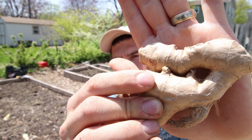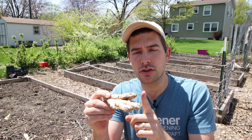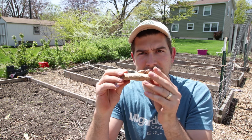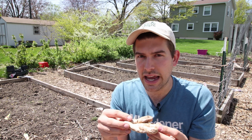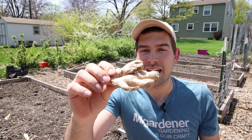kind of blocked by the shadow there. That little green tip is what's going to actually grow the ginger. This is a root. And so this root is going to grow more roots because when you plant this, each little stem that grows up will set down roots and it will actually spread. So this is essentially almost like a seed potato in a way. When you plant your seed potato, that potato is a direct clone. It's going to grow a plant, and then when the roots are set down, it's going to grow more potatoes that are genetically identical to what you just planted. And so you're just going to basically be using this as a seed.